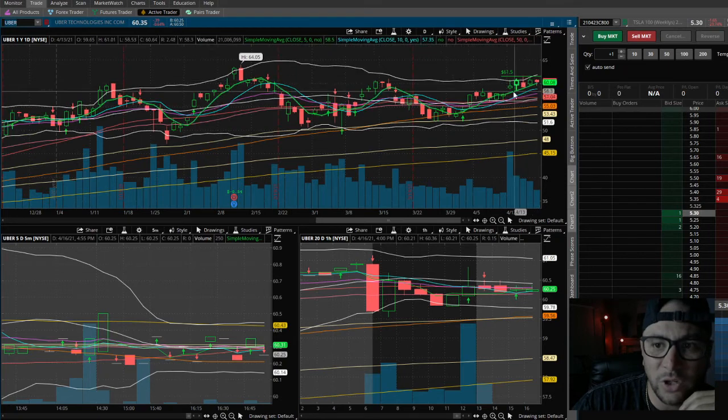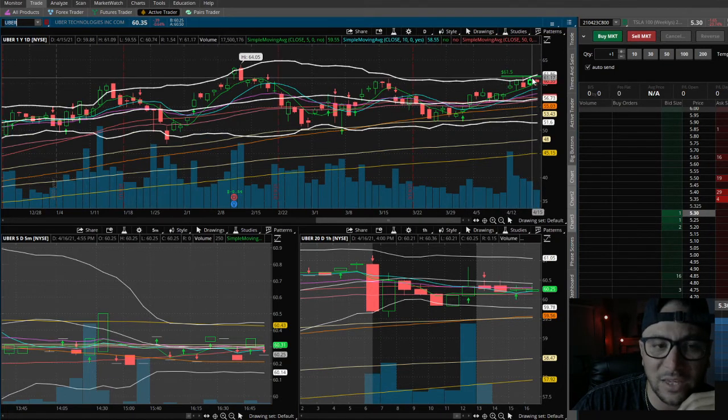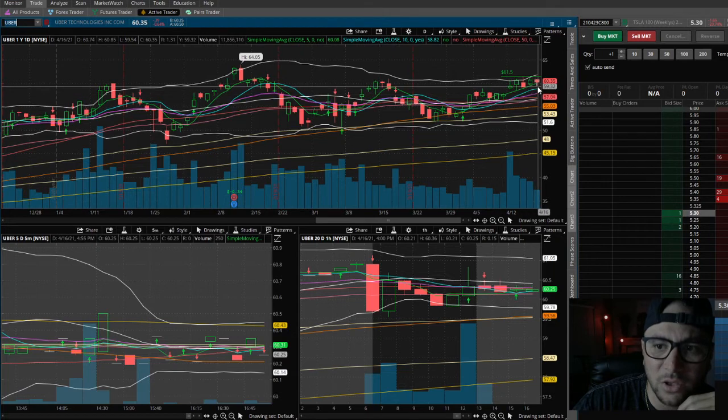So I'm just looking to clear out this channel here, 1, 2, 3, 4, 5 days. As soon as we can clear out this whole channel and break above 61.50, I am looking to test 64. Also, I'm going to use a 10-day break below on the daily candle. Any close below 58.75, I'll just cut my losses and reevaluate the trade then.